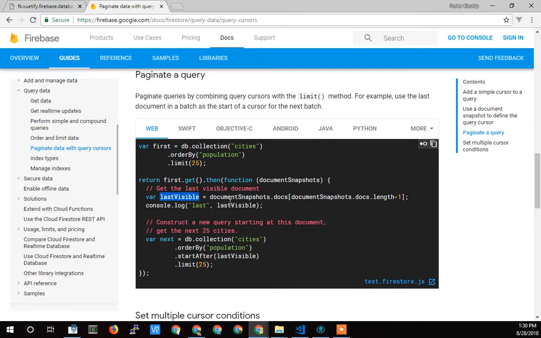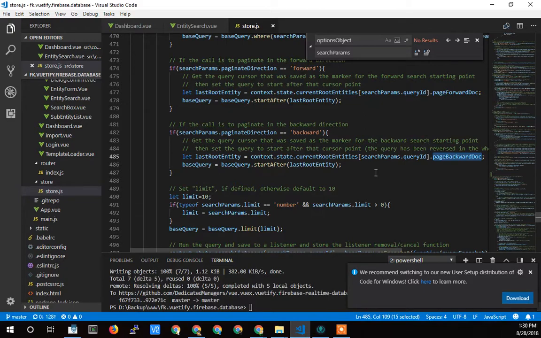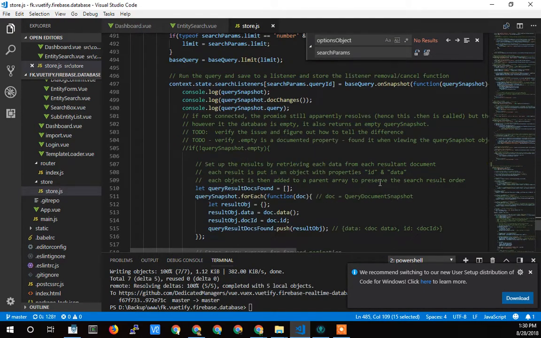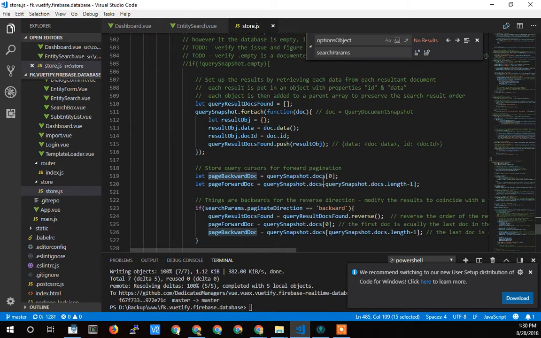To get the last visible, they're getting the length minus 1, which is the last element of the array. To get the first visible, which would allow us to search backwards, we want to get the 0th element of that array. So that's why I get that page backward, which ultimately ends up being the 0th element on a forward search. And again, things get goofy with backward searches.